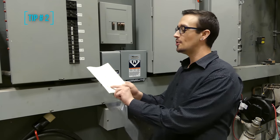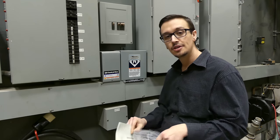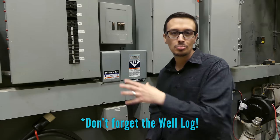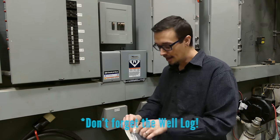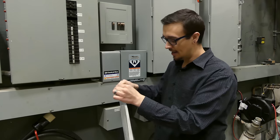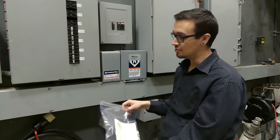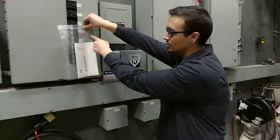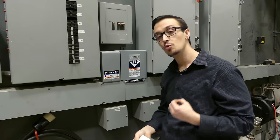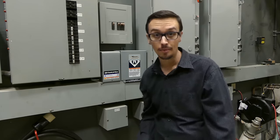Tip number two: I've got my owner's manual and you never want to lose that. What I recommend is taking all documentation relating to your pump motor, control box, and receipts and putting it in a gallon ziplock bag. Mount that bag on the wall near your equipment — screw it in, tape it, whatever works. That way all your documentation and literature is handy and easily accessible by you and anyone servicing your system. Anytime you save time for the person servicing your system, you're saving yourself money.